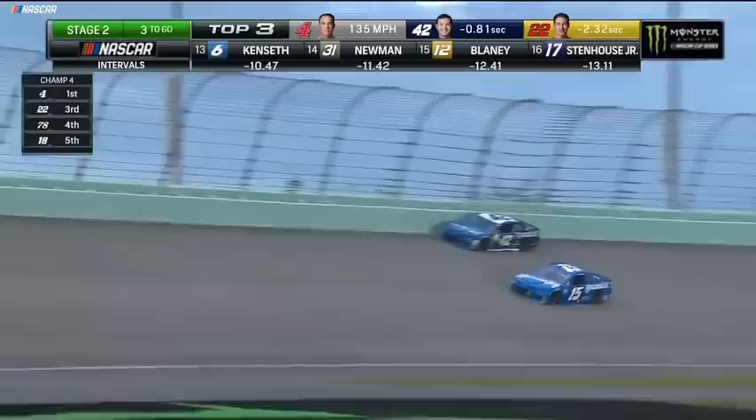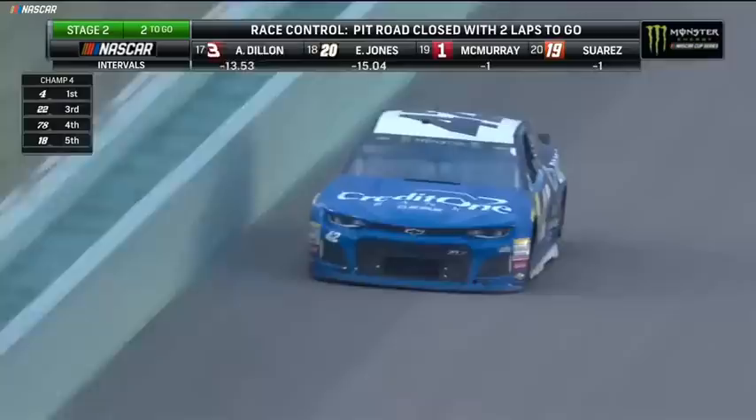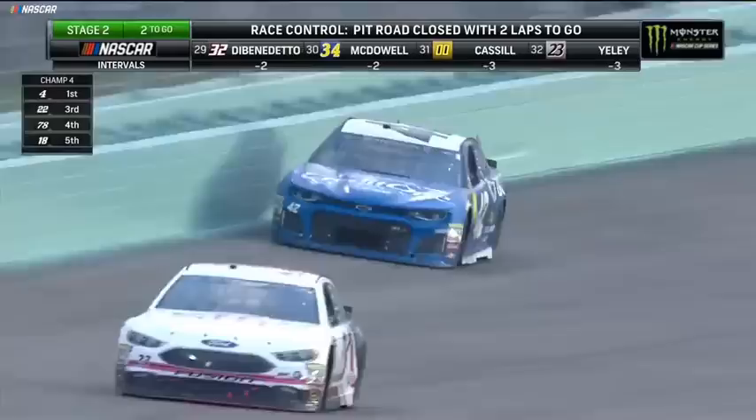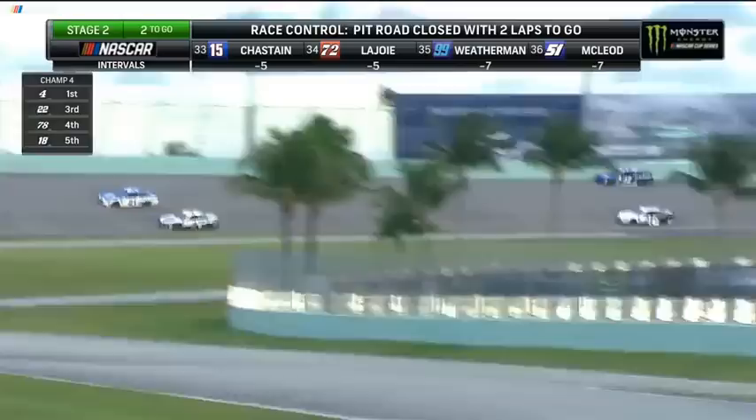Kyle Larson ran the fastest lap that last time around, and maybe a unique line is going to get him back up front and in contention to win this race. He's willing to try it. Of all the drivers on this racetrack, this guy will go places other people aren't trying to find speed. Of the top five cars, he has the least to lose — the other four are trying to win a championship, Kyle Larson is trying to win a race. When you've got a driver that moves around like that, it makes you feel good as a crew chief because you know what the car means.